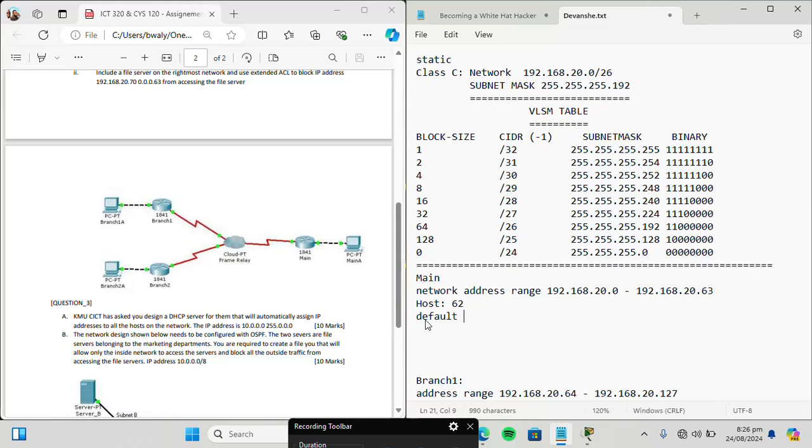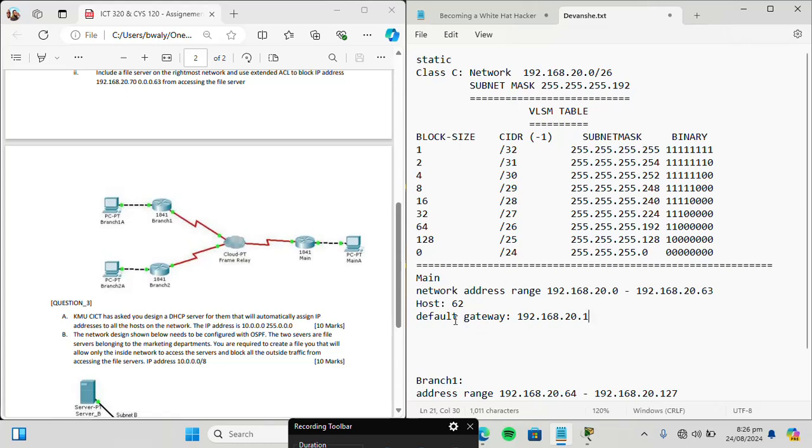So the default gateway will be 192.168.20.1. Okay, so we need to take note of this range because the IP address starts from .1 up to 62.